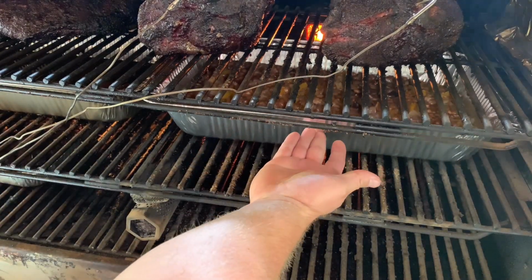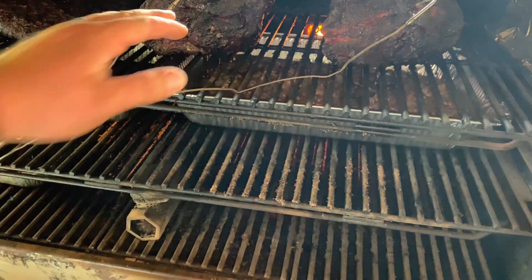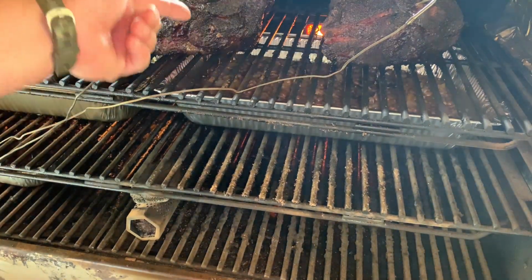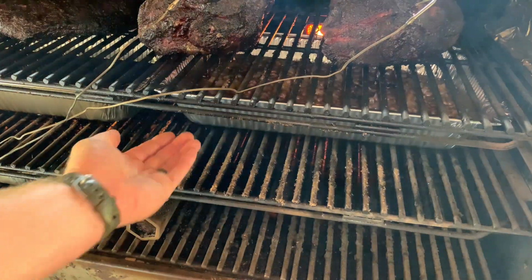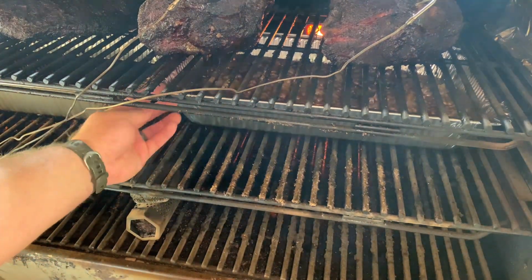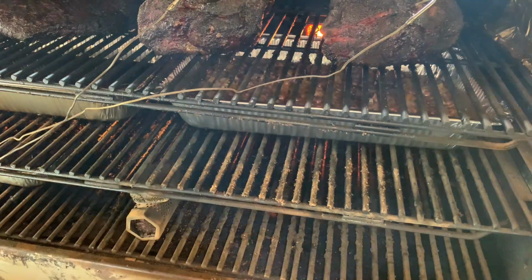All right, look, here it goes. We're going to put them strategically underneath these pork butts here. That's dripping yummy goodness gold, right? Going to be right in the middle of that. So we're super, ouch, that's hot. We're super excited about that.